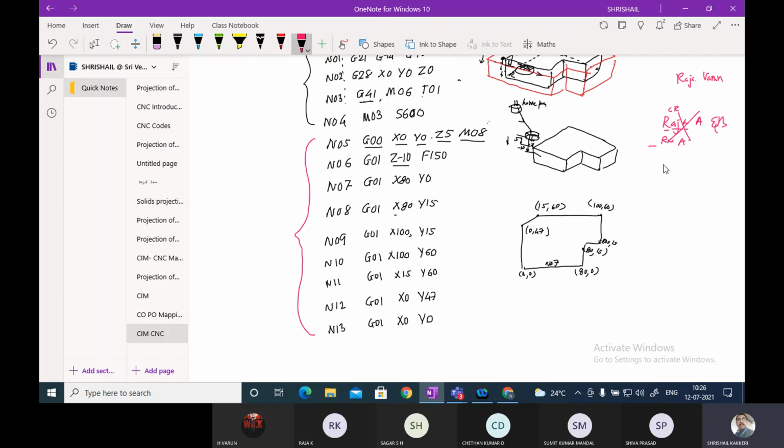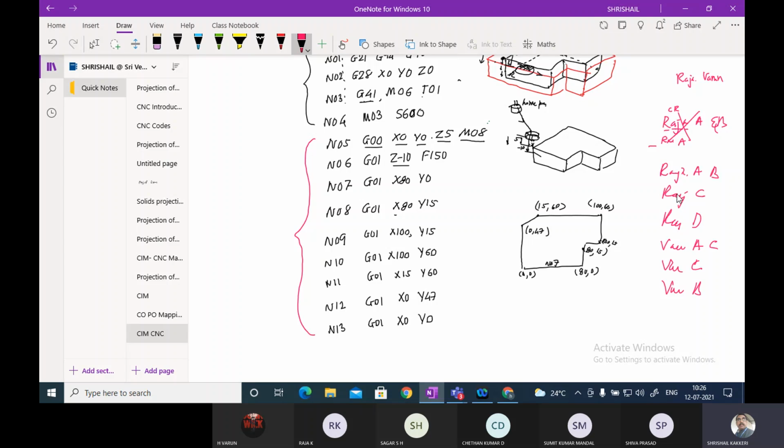Now please look here. I have taken Raja with A, B, and Raja with some C person. Raja with D I have taken. And next I am going to write Varun with A, Varun with C, and Varun with B.